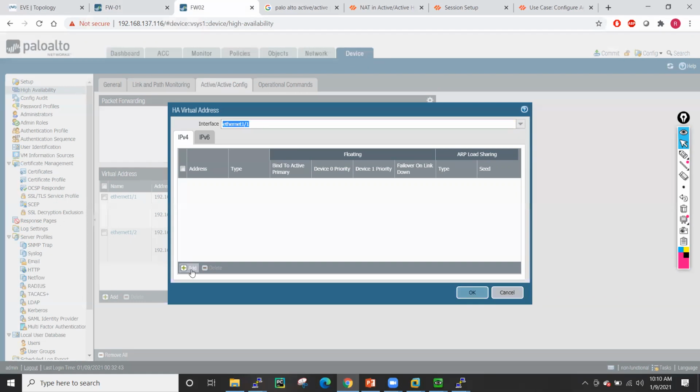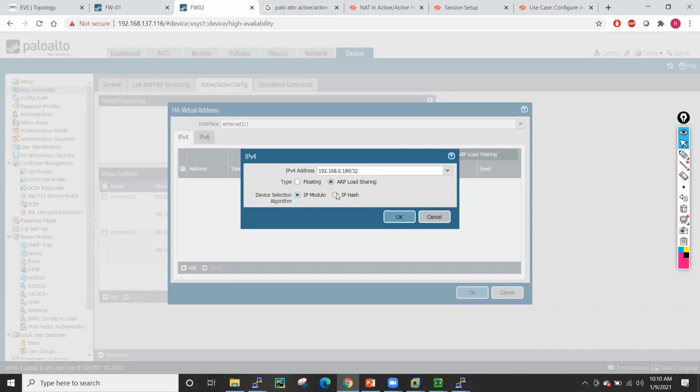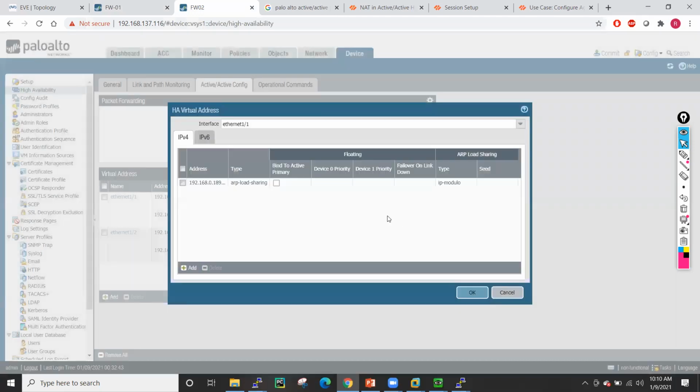The interface is this one. Add IP address 192.168.0.189 slash 32, and click here, ARP load sharing on the virtual IP modulo. Okay. You can also use hash, but I will use first IP modulo. Click on OK. Okay.